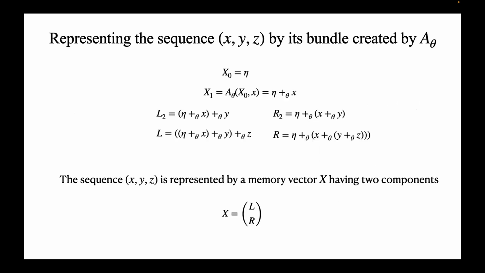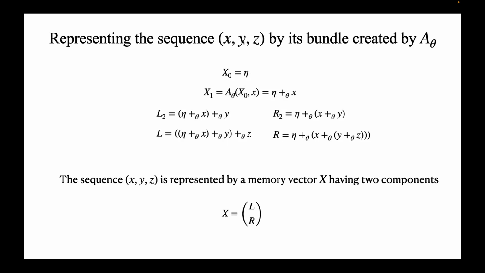This is now what happens. We start from an initial state, might be empty, might be random, might be something. And the first element we read in is the x. So what we do, we bundle the x to the initial state in order to get out this one here. The next one is we now bundle with y, but now we have a non-associative operation.